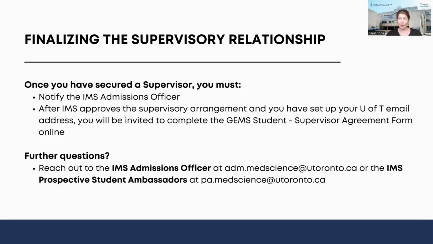So once you do have a supervisor secured, just keep in mind that you need to notify the IMS admissions officer, that's Hazel Pollard. And after IMS approves the supervisory arrangement and you have set up your U of T email address, you'll be invited to complete the GEMS Student Supervisor Agreement form online. So that outlines the funding commitment.